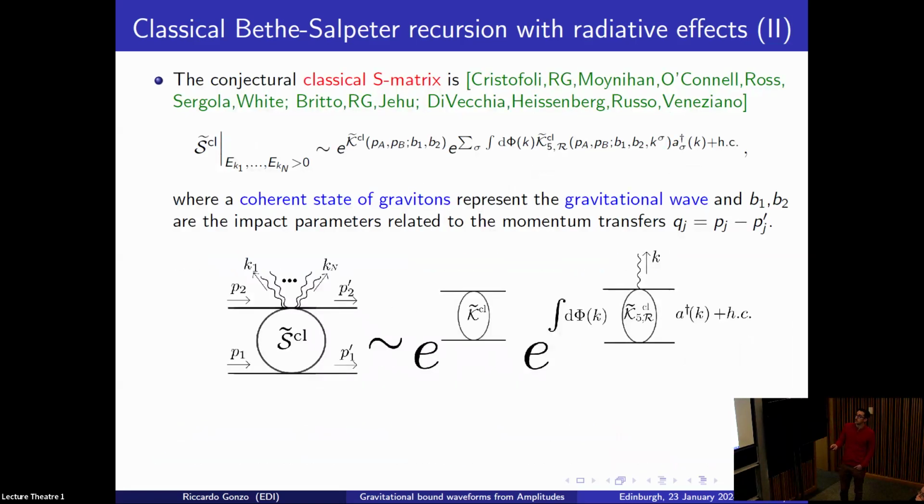Can we find a solution? Very quickly, essentially, you can find some positive energy. There is some evidence that this kind of eikonal form does work, where you have some coherent state of gravitons. But the important part is that the five-point amplitude plays a key role here. The one that I was talking about before was the radial action of some Hamiltonian, the conservative part, and now you have a new object. So you need two objects now to describe dynamics when you have radiation. And so basically the key part is what these objects are, and how do we do an analytic continuation? And this is also a dressing version of the two massive particle kernel that I was talking about before.